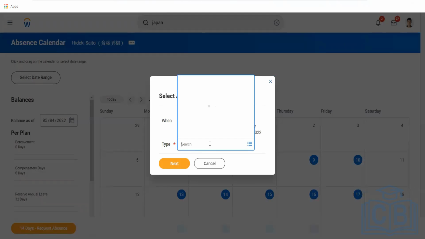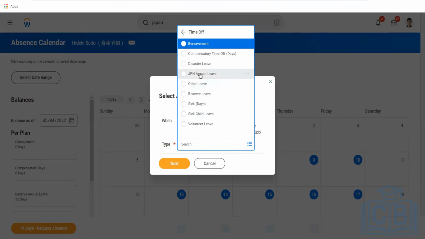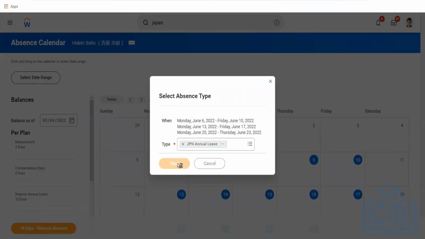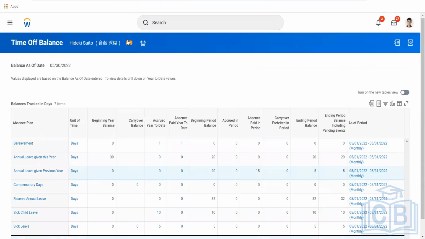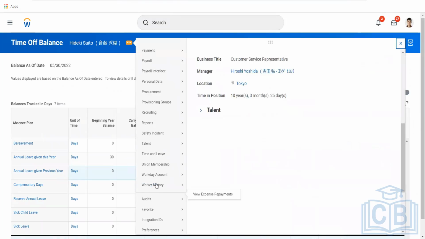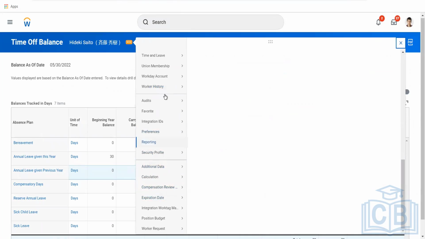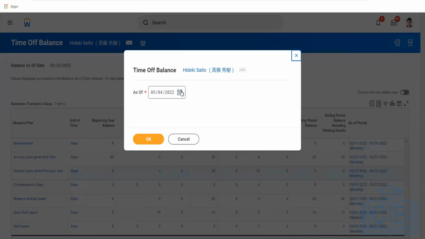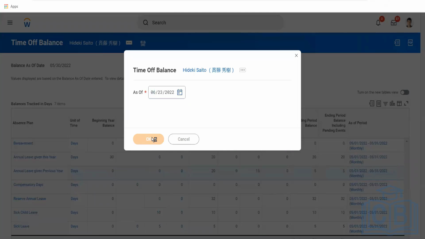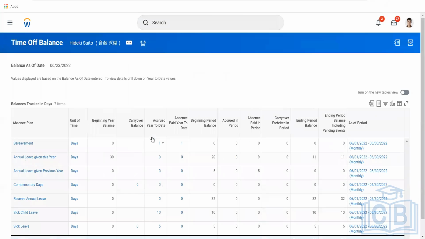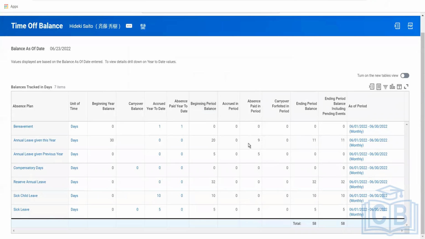Okay, I've taken 14 days. So you can see now: previous year 5, rest of balance exhausted, and 11 from the given year, like the current year.